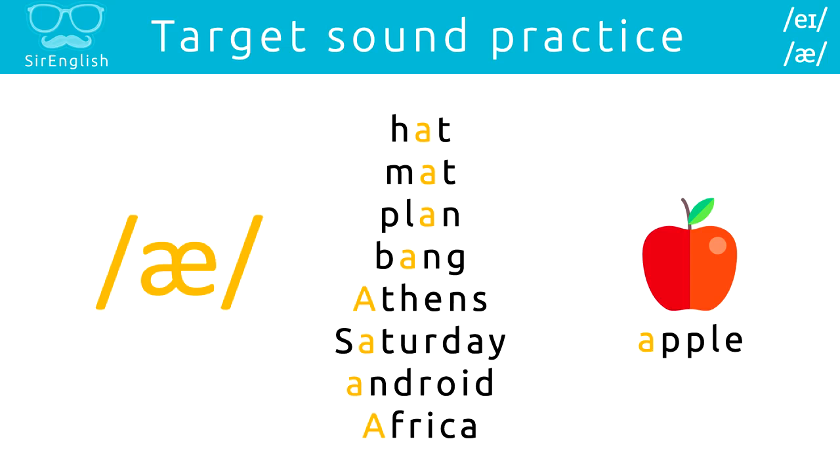Okay, excellent. Now, did you notice the spelling of all these words? The spelling that this sound represents is simply A. Now, A is sometimes represented by the first sound as well. For example, cake, C-A-K-E, is not pronounced cack, it's pronounced cake. This is the longer vowel, but sometimes the letter A represents the shorter sound, as in hat, H-A-T, hat. So this is the shorter vowel sound that we just practiced.